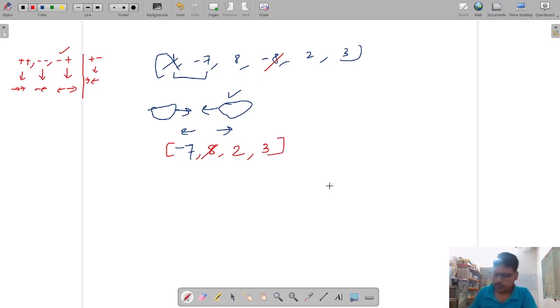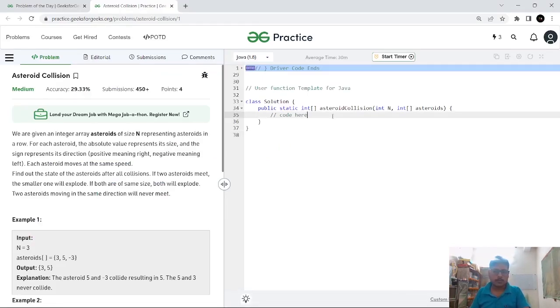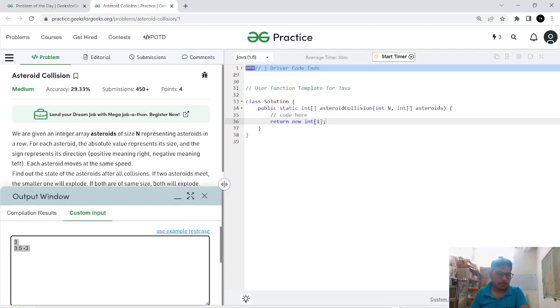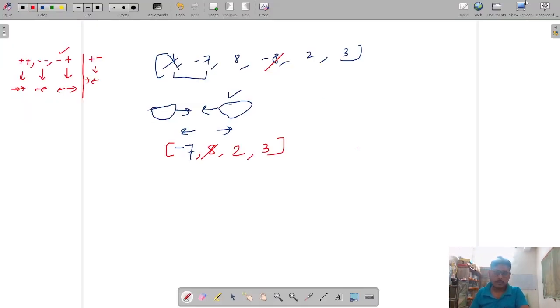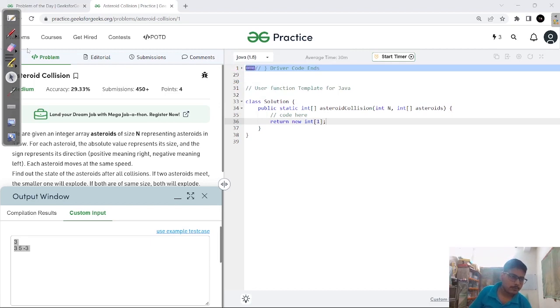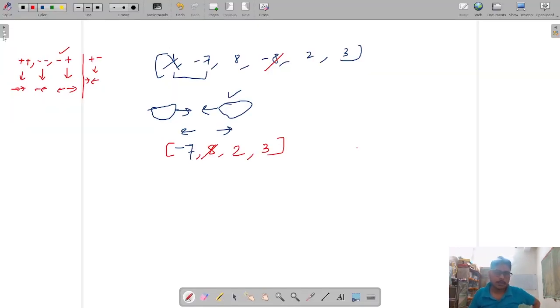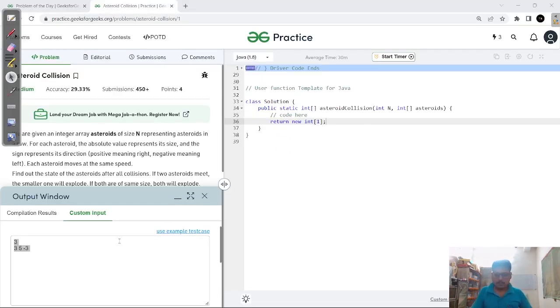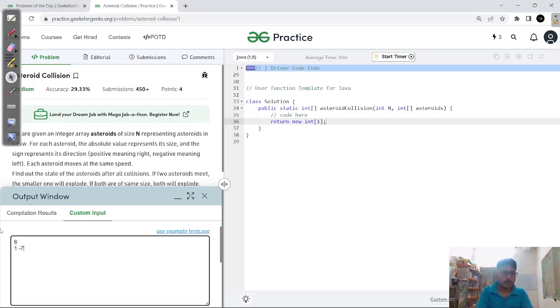So let's check this answer. Okay, so this is a cheating. I am not solving this, just returning a new array and doing a custom input of 1 minus 7 8 minus 8 2 3.